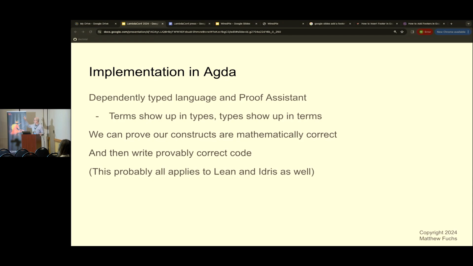And so we've chosen to work our implementation in Agda, which is a dependently typed language, and it tries to make the balance between a programming language and a proof assistant. So there are enormous libraries of mathematics with proofs around Agda. And as I mentioned at the bottom, you have other languages of the same sort, Idris, and particularly Lean.